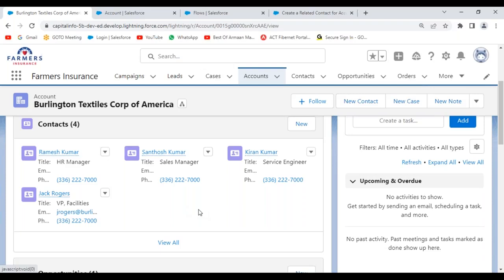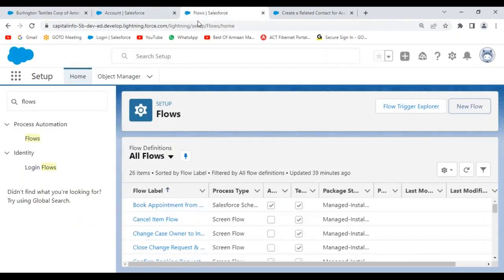Get records, right? There is a flow element available called Get Records. We have Get Records, Create Records, Update Records, Delete Records. These are the four elements here. Now, the Get Records element we have to use to get the contact records based on this account. Whenever an account record is getting updated, I want to collect the related contact records from the contact object by making a query. In order to query the data, we use an element called Get Records.